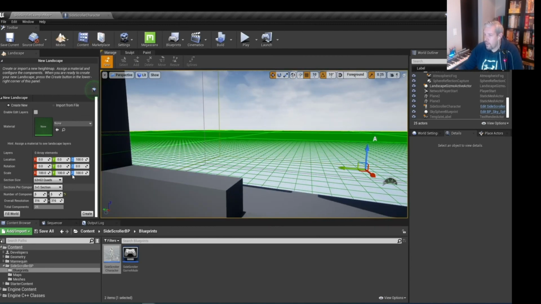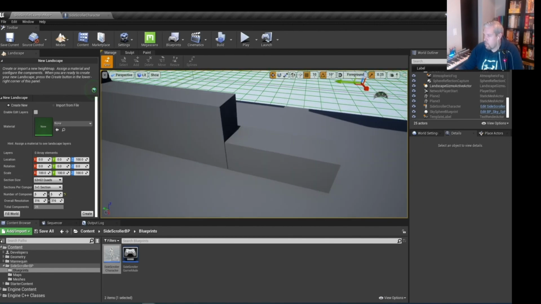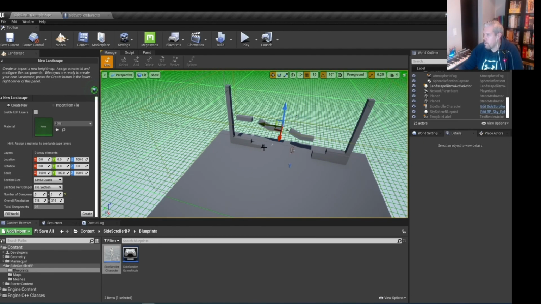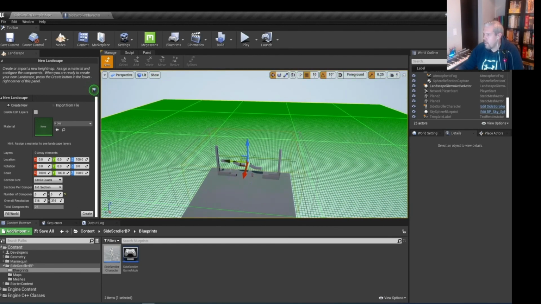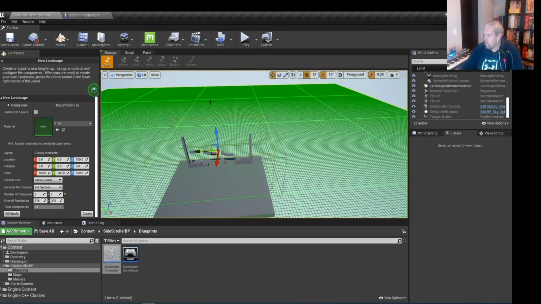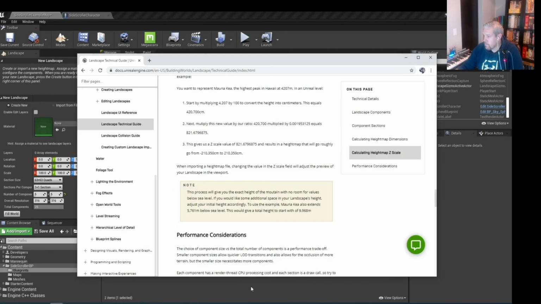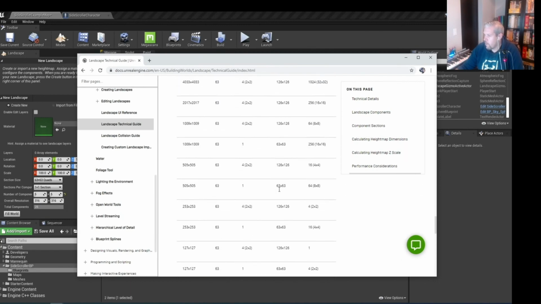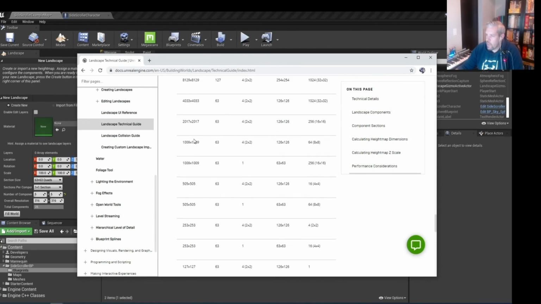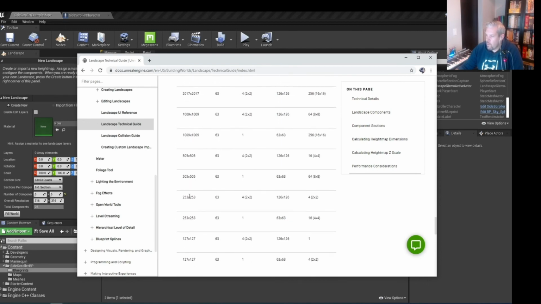And like I said, I played around a little bit to get to 5x5 to get to that size. And then I started thinking about the component sizing and that sort of stuff, and I looked at the chart that I had up. With 5x5, we end up with 316 by 316. If we look at the chart on the overall sizes, we end up in between these two settings.